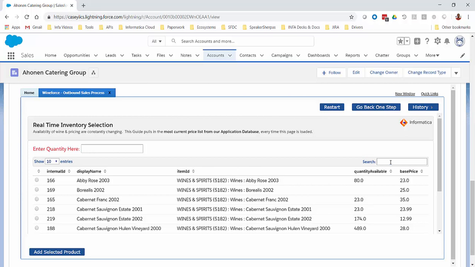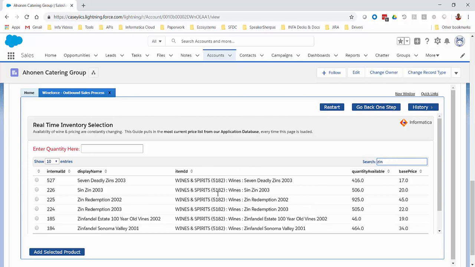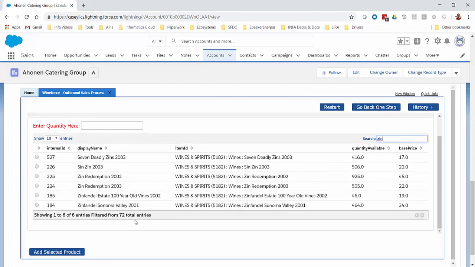And now somebody that's maybe looking for a nice Zinfandel, you can see it's filtering from the list of Zins. It's filtered down from 72 entries as we type. We can go in and say, let's say this Sinzin 2003. Let's go ahead and get 6 of those, please.